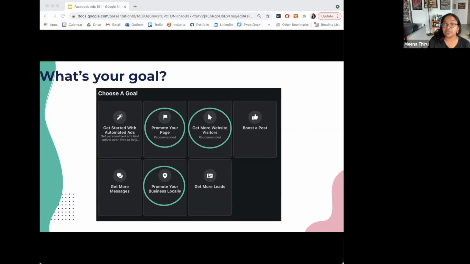And for that, you've got options to promote your business locally. So whenever you're thinking about doing these ads, think about what the goal is. If your goal is to drive traffic, if you need to be able to fulfill ad impressions on a campaign, you don't want to promote your page. You actually want those people back to your site. Might cost you a little bit more, but ultimately that's the value for you, because if you grow your page or you reach a whole bunch of people in your audience, it doesn't matter if you don't get those people back to your website. And that's why the goal setting is such an important part of this.